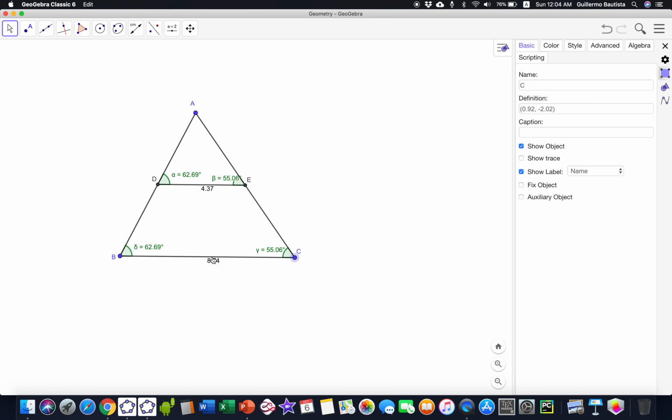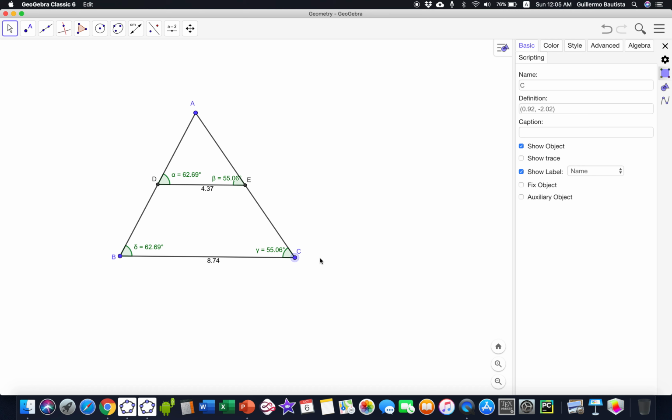It seems that the length of the segment DE is half of the length of BC. So that's one of our conjectures. And another conjecture is that these two line segments are parallel.